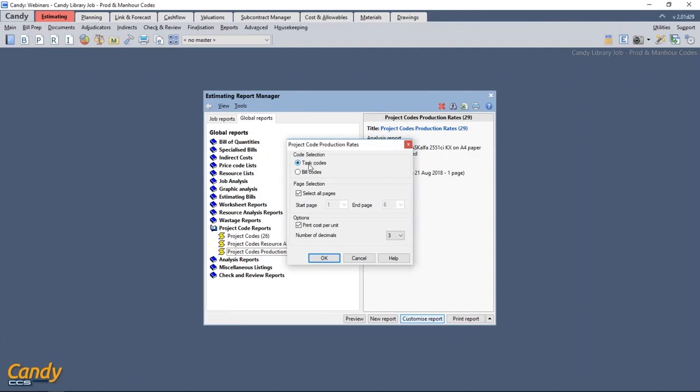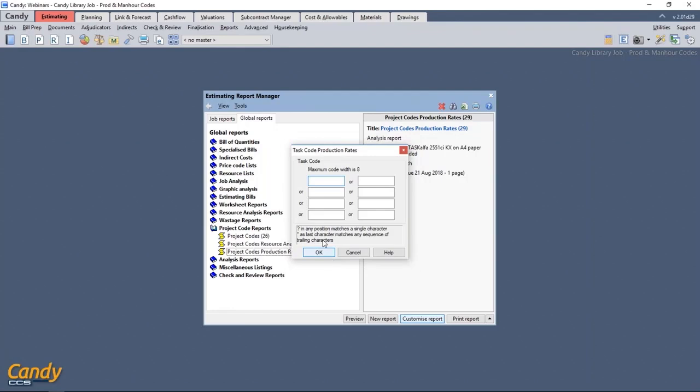My code selection will be based on task. Selection will be all pages. Print cost per unit and number of decimals I have selected to 3 decimal places. Click on OK.